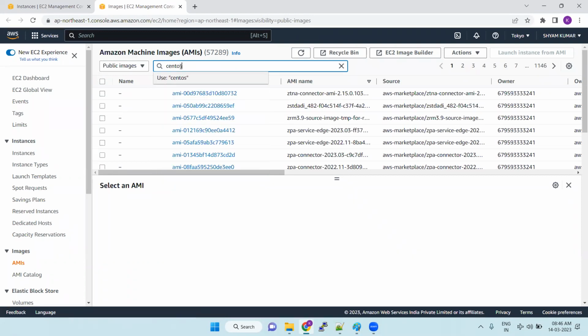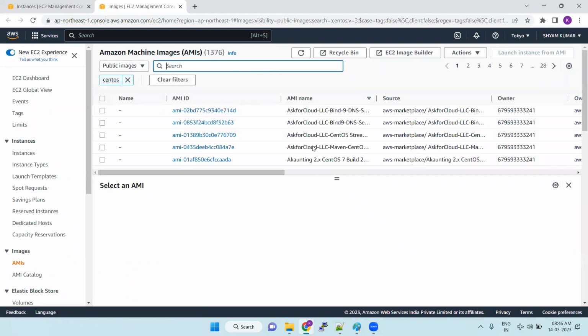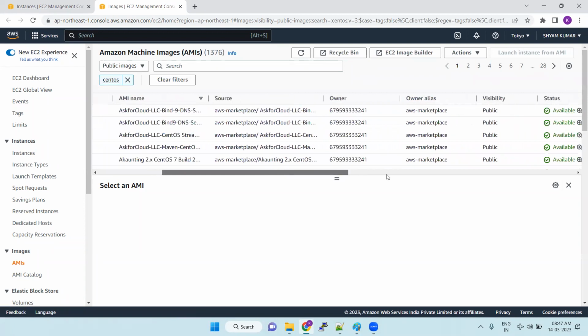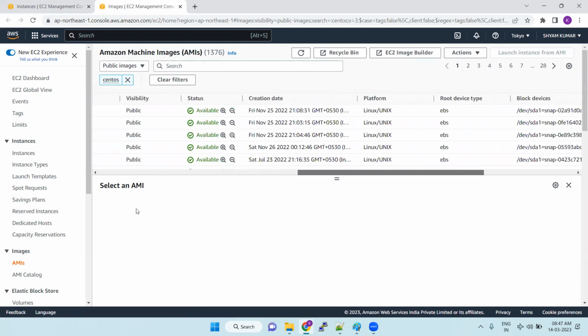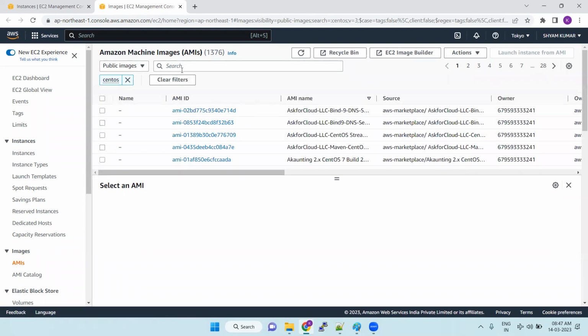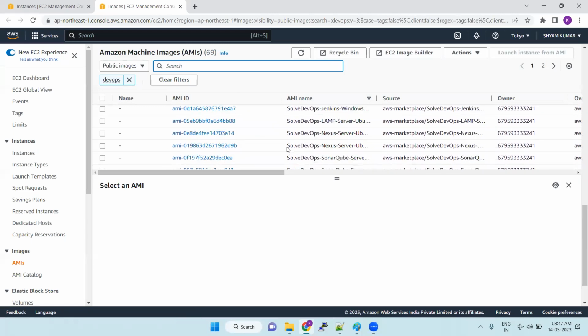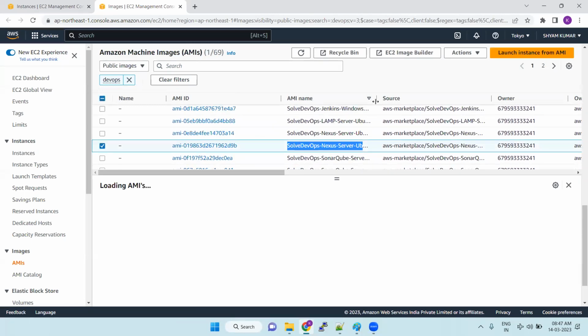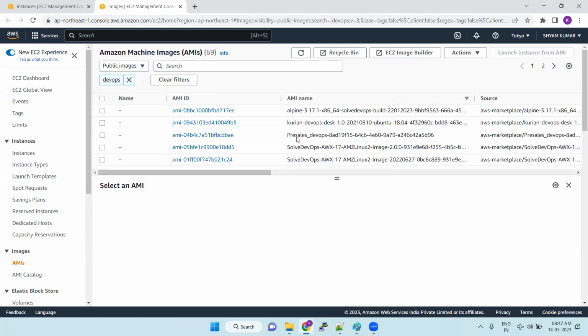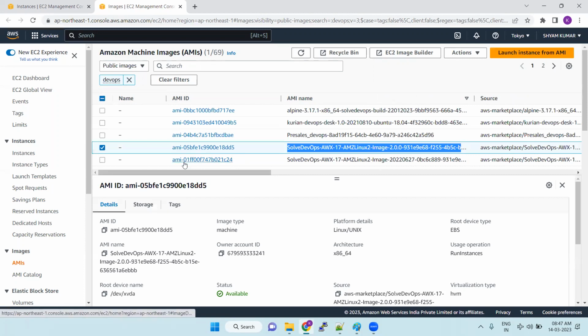I want to work with something like CentOS. So for CentOS AMIs, you can see they give the description for the CentOS things. If you want to perform anything like DevOps, there is a Nexus server. If you want something with Nexus server already set up, people have performed DevOps related activities on this server. If you want to explore what is inside the server, from this AMI we can create a server and we can log in.